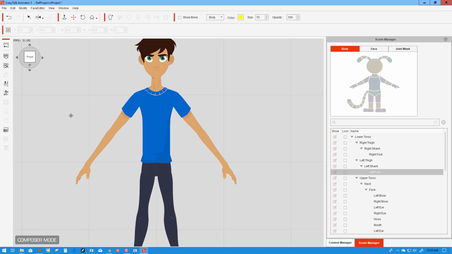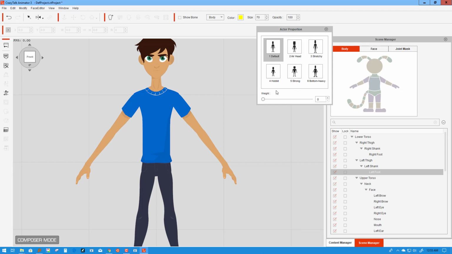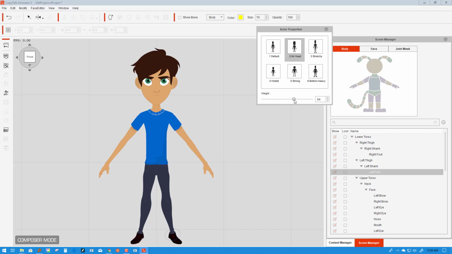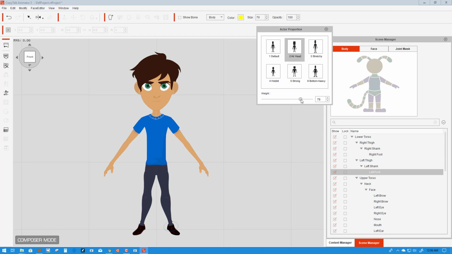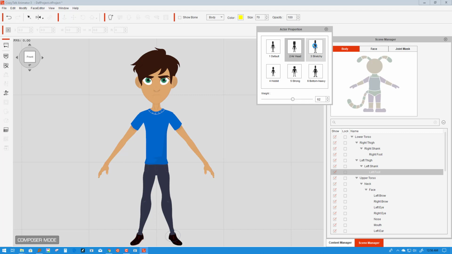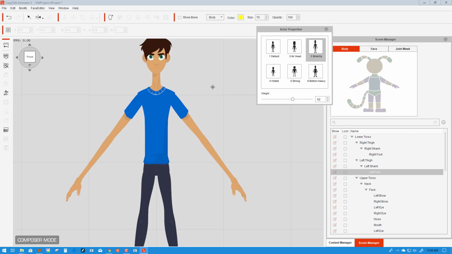You'll know that you also have options for adjusting the proportions. So if we click on our actor proportion button here, we can play around with different body proportion settings. For example, we're going to go with this airhead option. Give it a few seconds to adjust itself, and then we start adding weight. So you can start tweaking the character based on his body proportions. And this will give you a general body proportion modification. We'll go with the stretchy. So if you want him to be taller, more slender, you can do that as well.